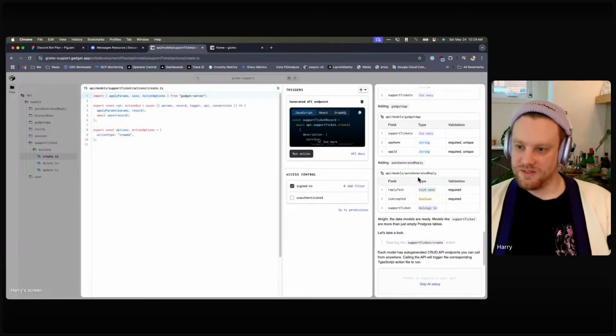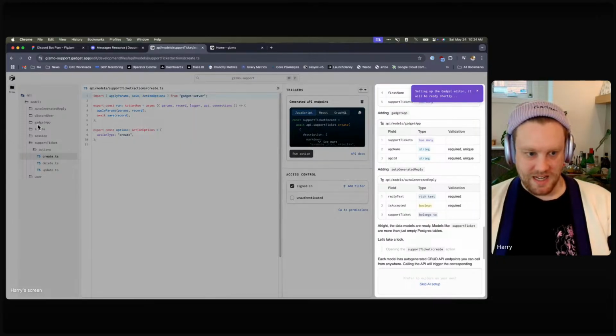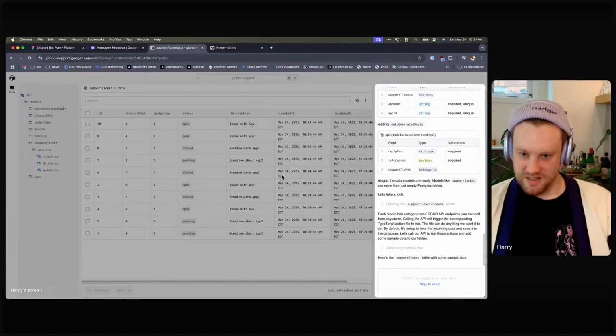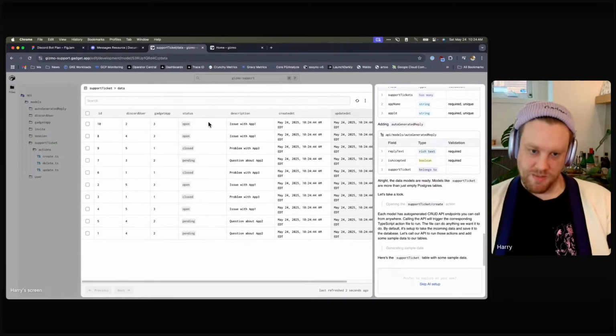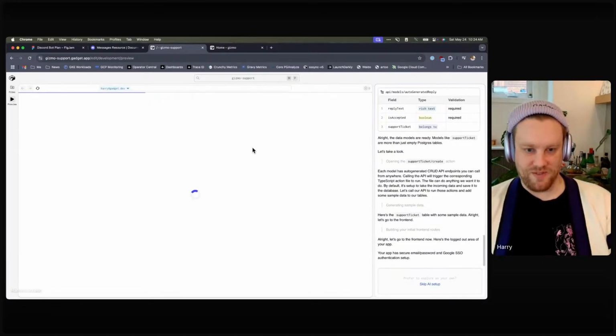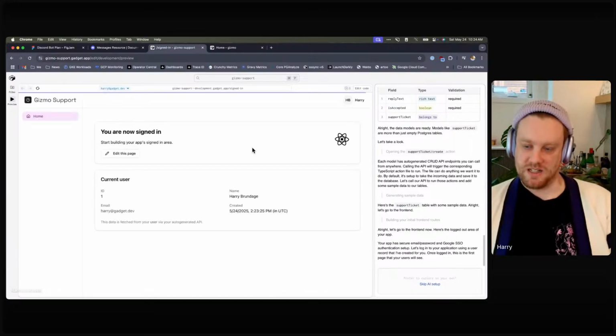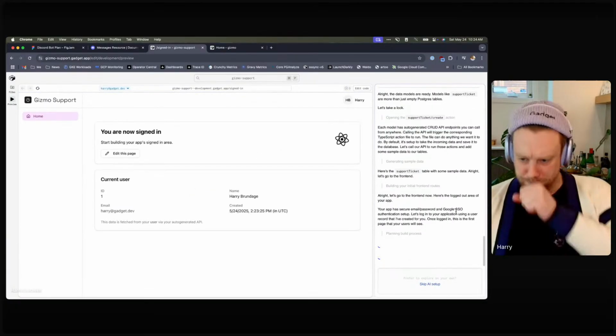You can see it made me a support ticket, which I think is a good call, and from my support ticket I get these actions here. It also made me some sample data. In this case, this is maybe a bug or a silly thing for Gadget to have done, because we need to get the actual support tickets from Discord.